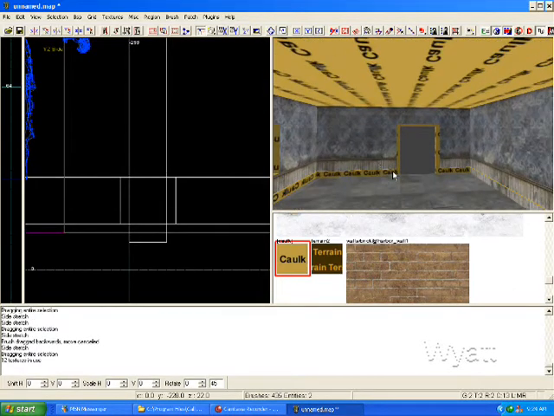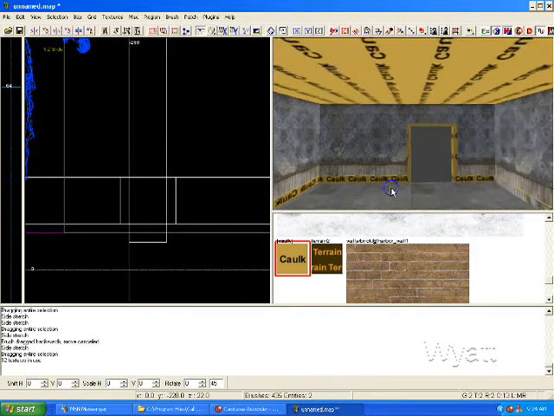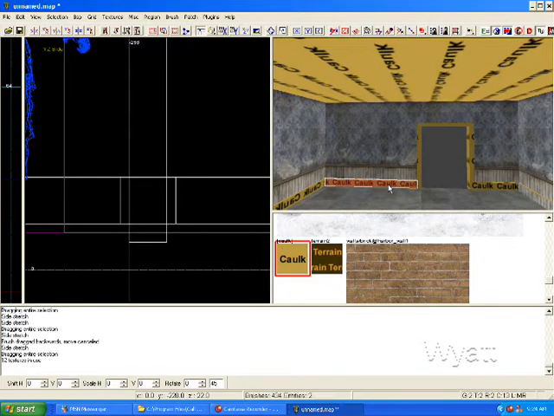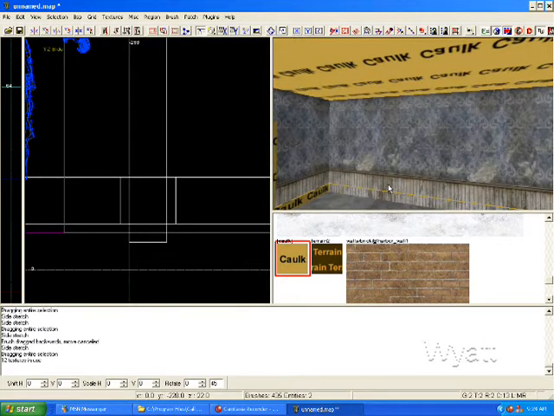Once you get them created, go ahead and make them caulk because the back side of these are not going to be seen, and that's less faces for the compiler to draw. Always create everything with caulk first. The reason being is there's going to be a lot of things the player can't see, so why waste the compiler's energy and time and your video card to render and draw something that the player will never see? And then I always go through and select each face one by one and texture it one by one in a final detail phase.